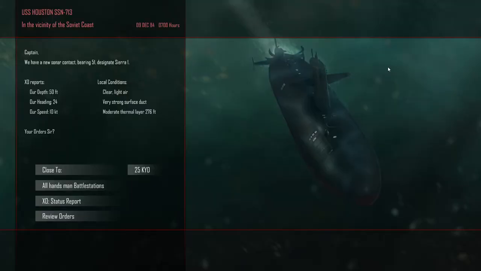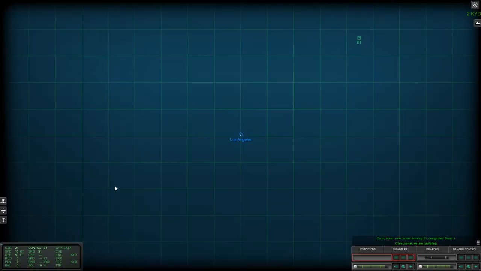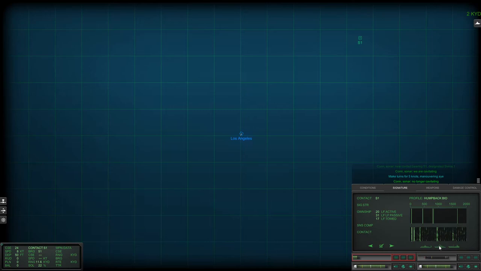Those guys are tough. And there it is again. Now the other one's going after me. On sonar, new contact bearing 051, designated Sierra 1. We are cavitating. No longer cavitating. This is brutal. New contact bearing 076, designated Sierra 2. What's going to happen now is I'm going to lose all my torpedoes and not have enough to actually do my mission.